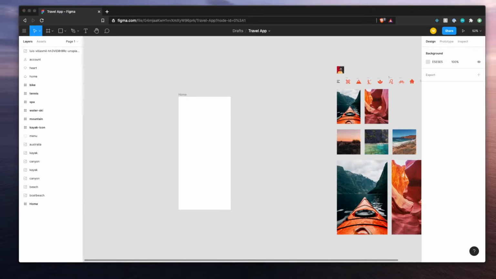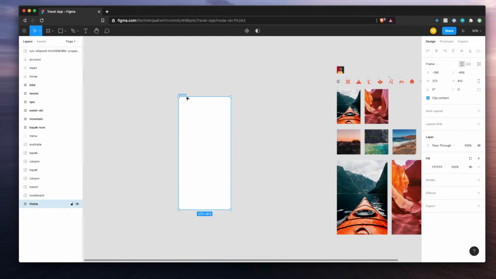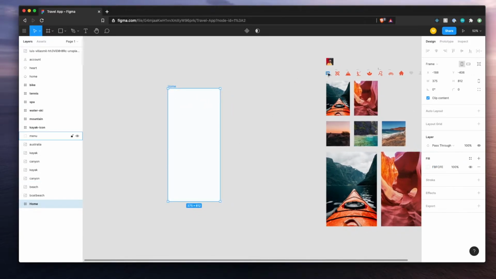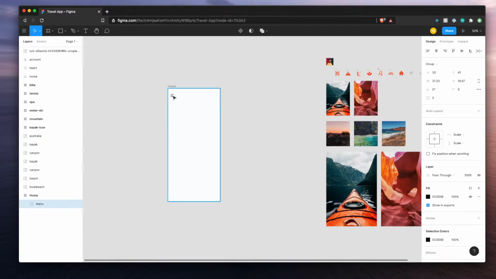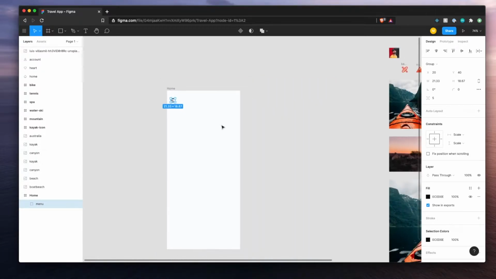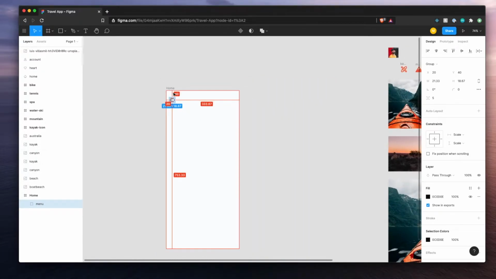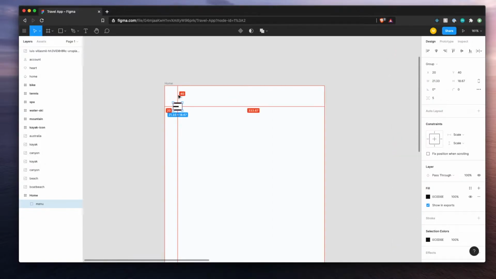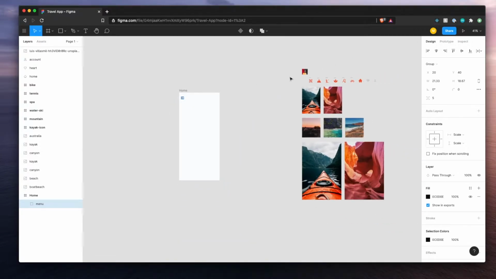And right away, I'll start with the home page, changing the background color. So the background color will make it this white, which is a bit of an off-white, and we'll bring the header in, or the menu item in this case. We'll put it at 40 and 20. And by the way, to get these red lines, I'm holding down the Option key on Mac. Honestly, I'm not sure what it is on PC, but probably something near the Control key.